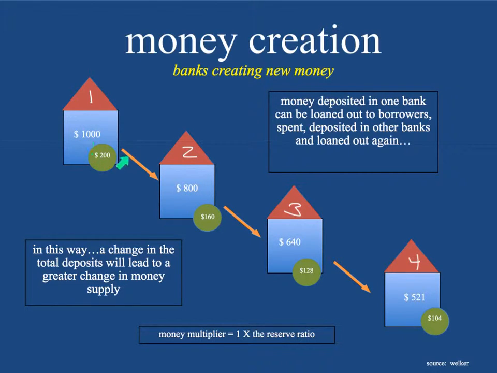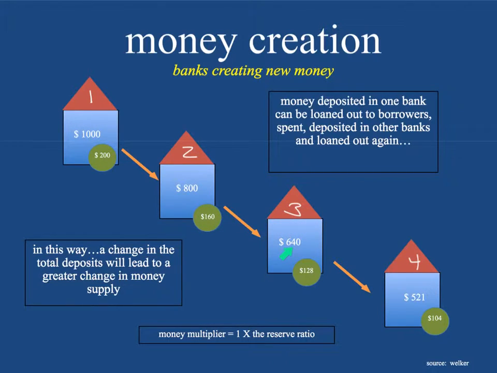Well, that was mine, but that was used to buy something in the meantime through the investment, but now it's in a different bank. And now when that bank gets it, so let's say that's Bank of America, here's Wells Fargo, now they have $800, they have to keep 20% of that in their vault, which is $160, but then they can take the remainder part of it, which is $640, lend it out to somebody to buy a new car, the person who sells the car takes that $640, and puts it into a bank, let's say Citibank.